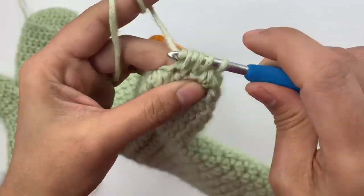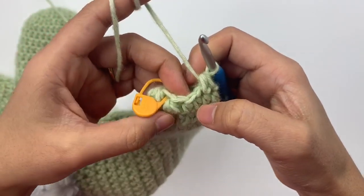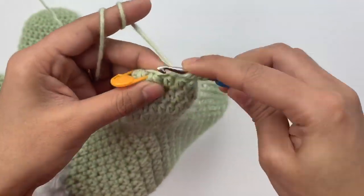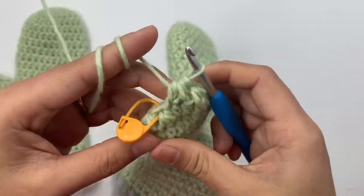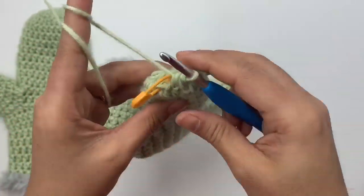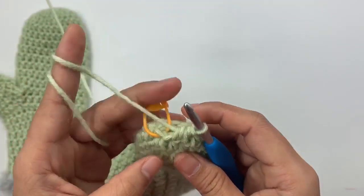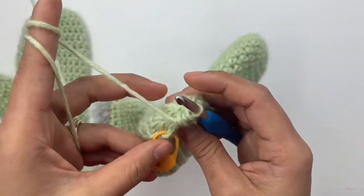5 loops on the hook, yarn over and pull through all the loops on the hook. So, half double crochet the last 2 stitches together. 5 loops on the hook, yarn over and pull through all the loops on the hook. Like that. This is the end of round 7, and I have a total of 6 half double crochet stitches around.